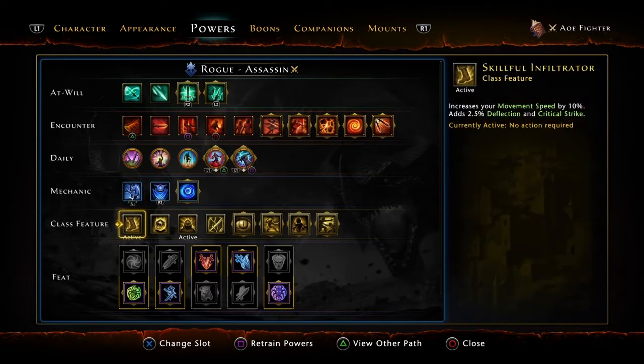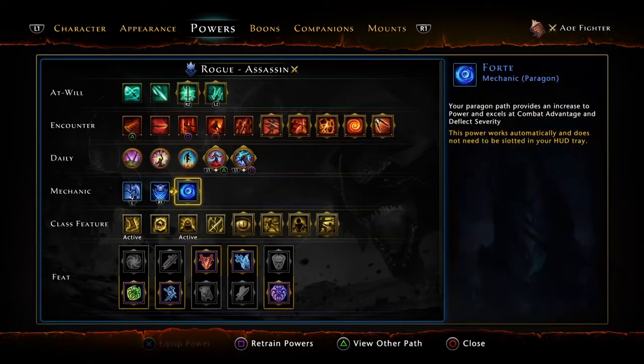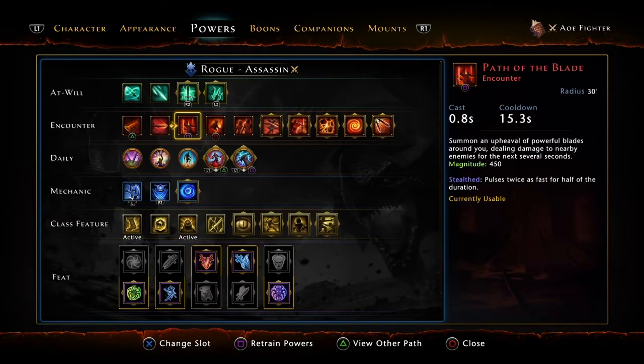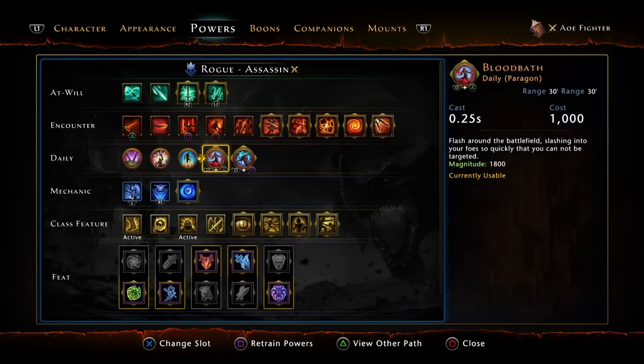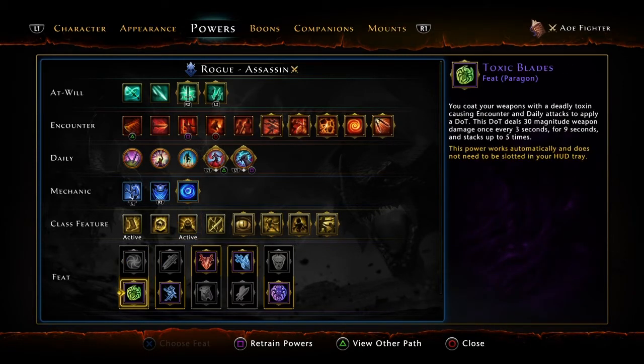I'm using Skillful Infiltrator, mostly because of the 2.5% deflection and critical strike. And then I'm using Sneak Attack because it increases the cooldown rate of your powers while you're in stealth. These aren't horrible, but it's 11.5 seconds there, 15.3, and 21 seconds. So they are kind of longer on the cooldown side, and this one helps you mitigate the penalty you take for them being on cooldown.